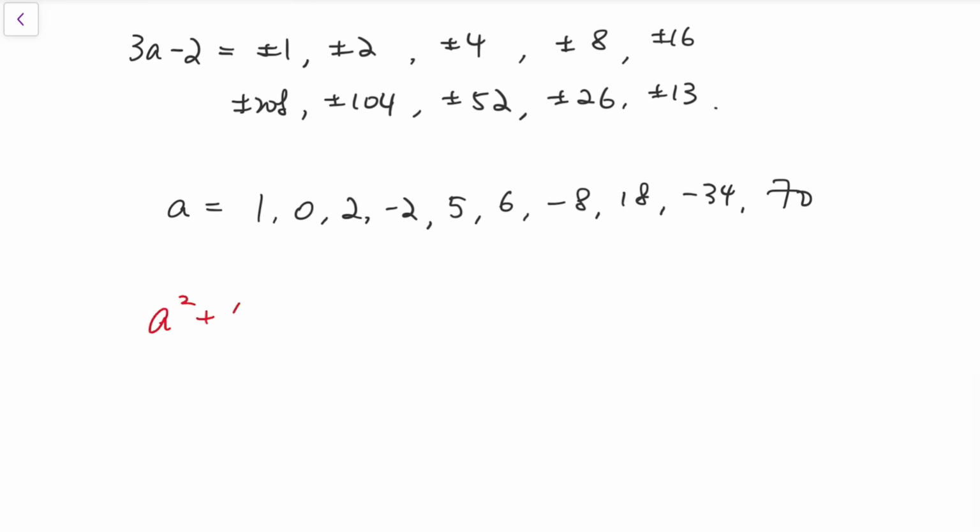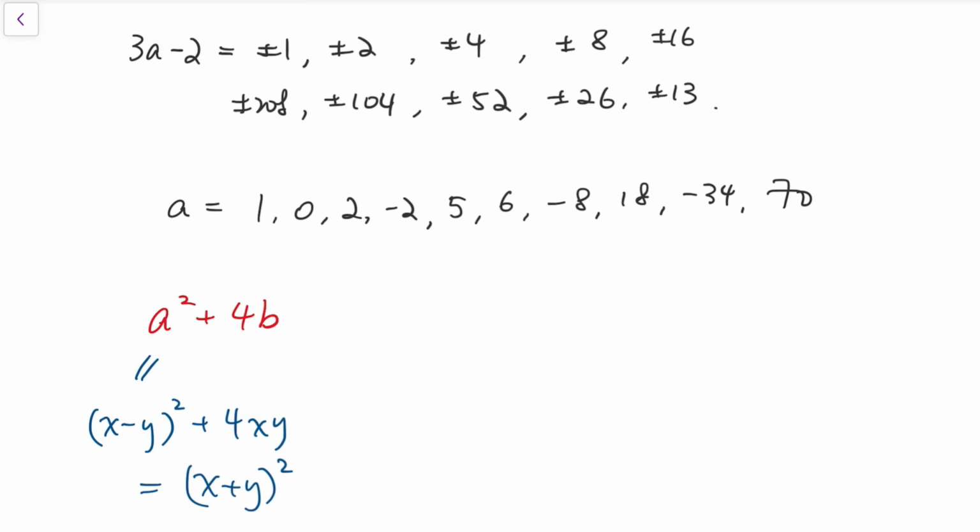So to further reduce the number of possibilities, I'm going to consider this expression, a squared plus 4b. The reason that I do this is that, to recall, we are not actually trying to solve for a and b only, but to solve for x and y. Recalling that a equals x minus y, this expression equals x minus y all squared plus 4xy. And in fact, that is exactly x plus y all squared.